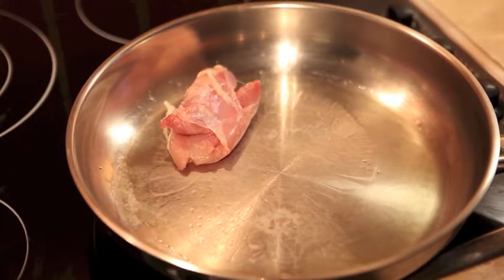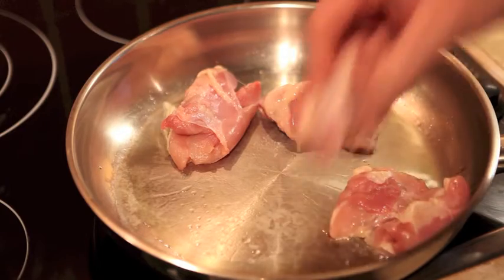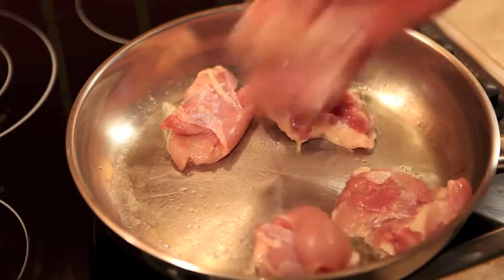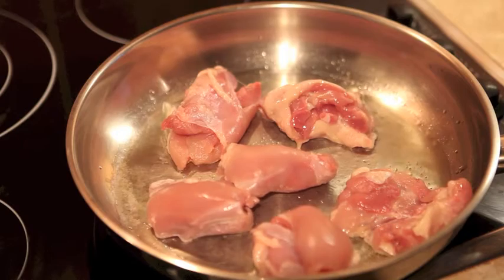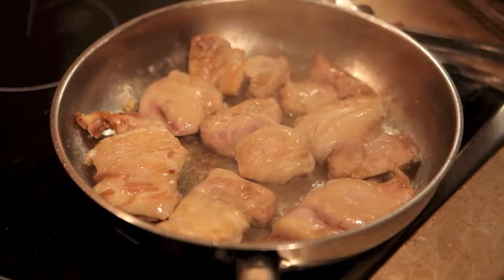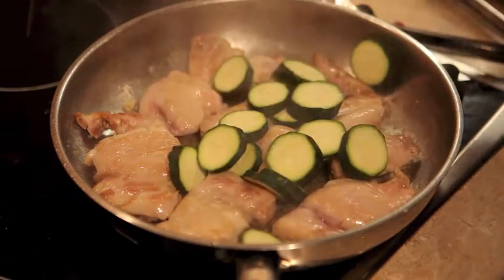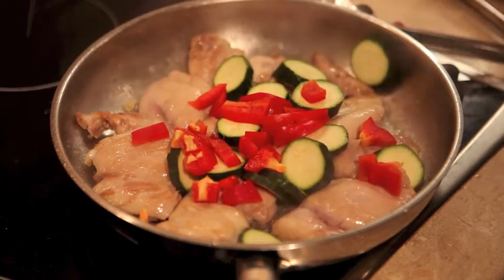So we heat the oil in a pan. You want the pan fairly hot. In goes the chicken. We're not looking to cook the chicken the whole way through. We're just looking to brown the chicken on the outside. So you want the pan fairly hot. Once the chicken is looking browned all over, we're then going to add the courgettes and the red peppers, all in one go. Nice and easy.